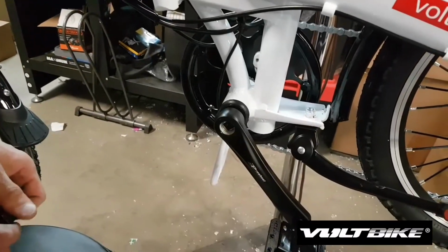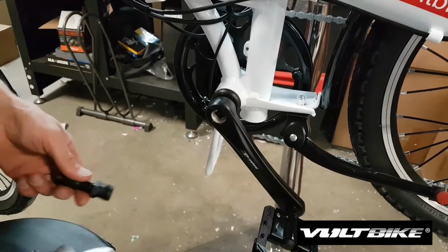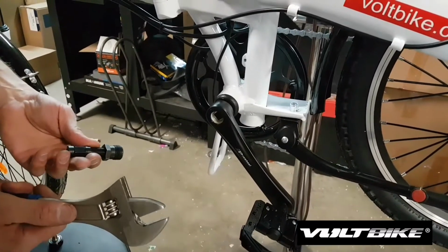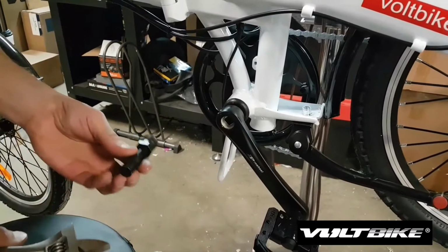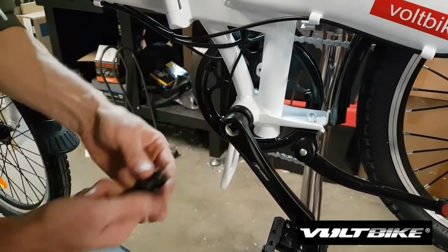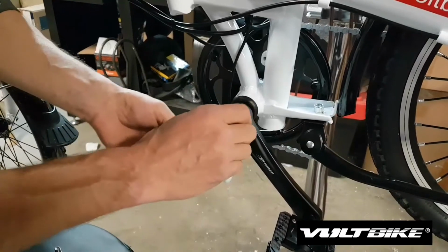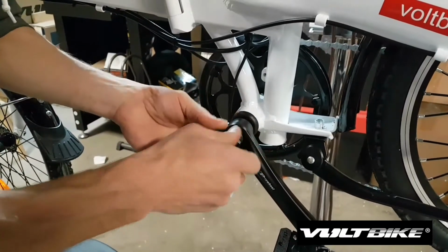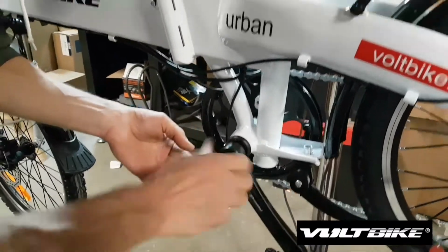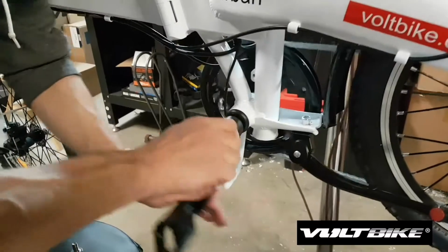So step 2 is going to be to remove the non-drive side crank arm, and we're going to do that using our crank puller and our large crescent wrench. You can also just use a 15mm box wrench. So we need to back the crank puller off and then thread it into the crank arm. It's going to be a regular thread, right-hand regular thread.